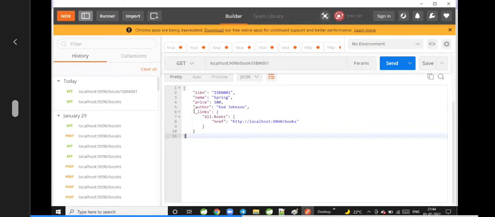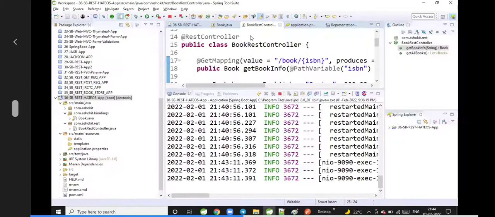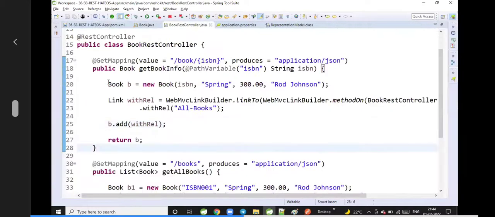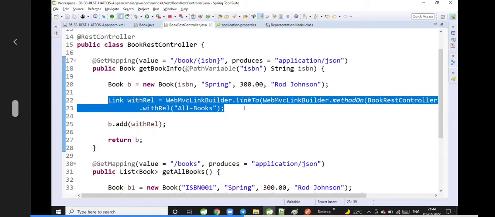How is this hyperlink coming in the response? Because we are calling the add method on the book object. We are adding the link to the book object. This data I am setting normally: ISBN, name, price, author I am setting manually through the constructor. But what is this? I am creating a link.